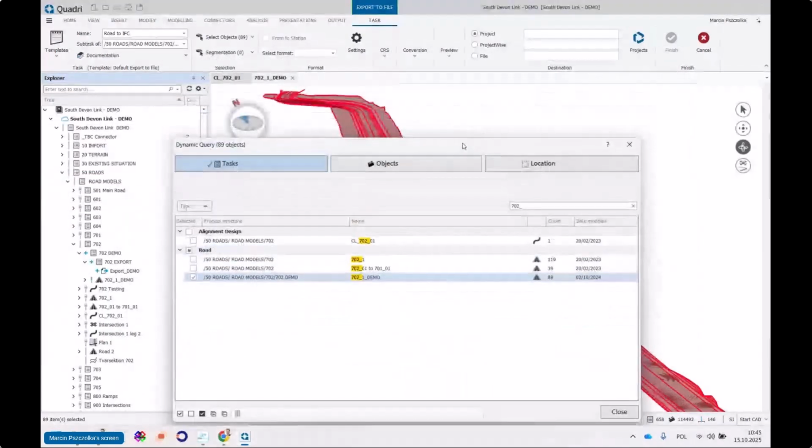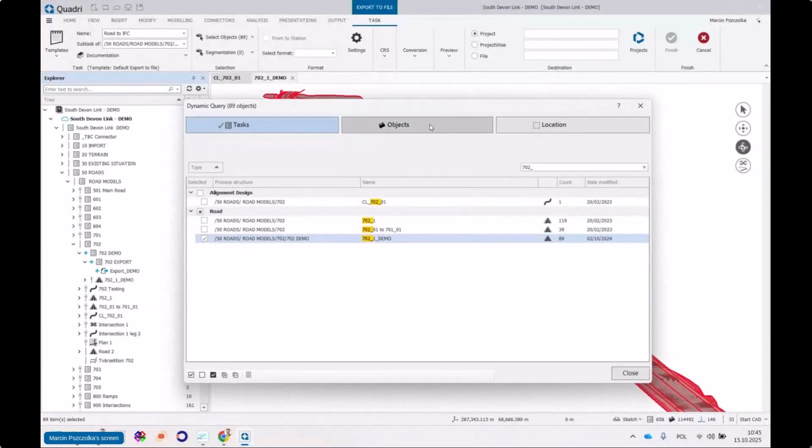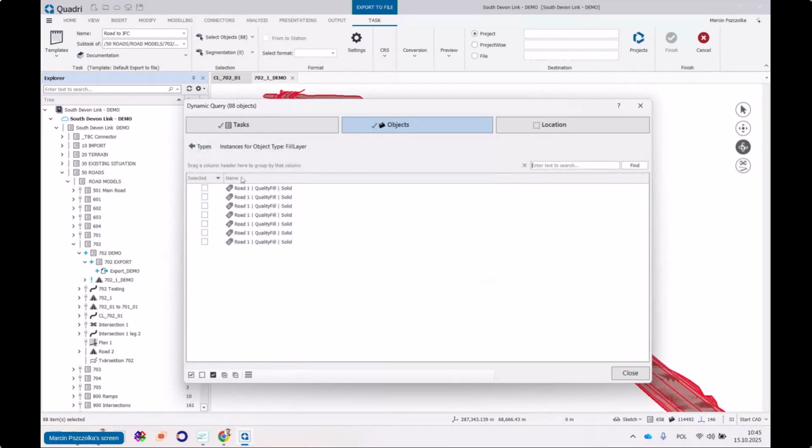It means that now I'm considering to export everything. But for example, I don't need all the objects. So based on this selection, I can go even deeper and say which objects I would like to have in my file. So let's do it like that. So I will select all of them, but for example, I don't need maybe cut layer. I don't need that one, and maybe I don't need also, I don't know. Let's see what we can have also here. Maybe this is something I need.